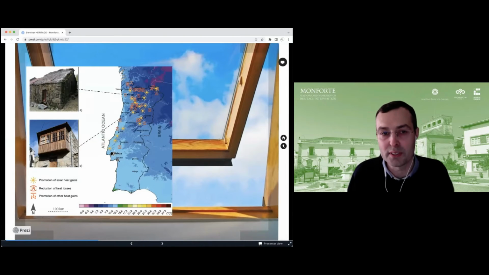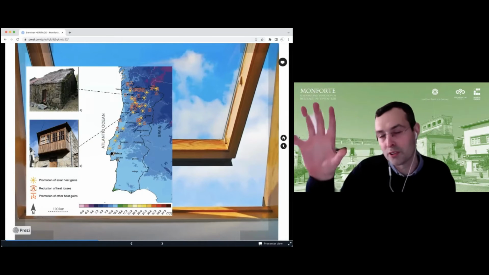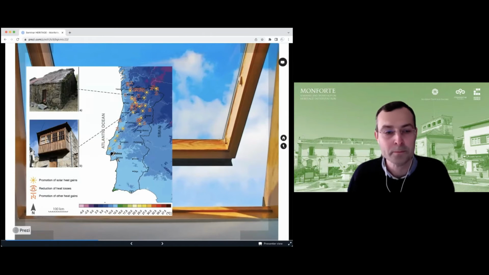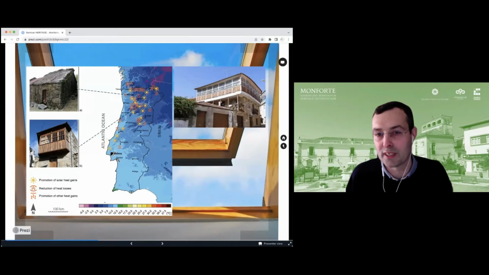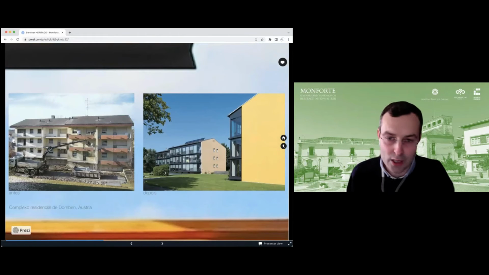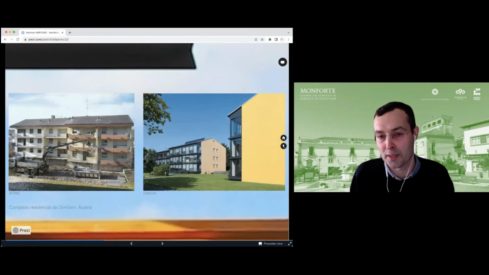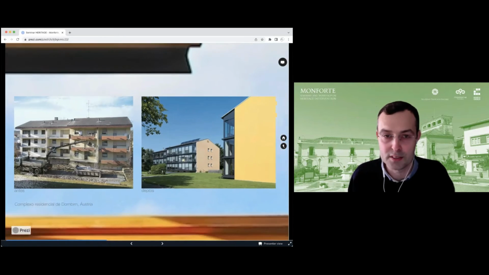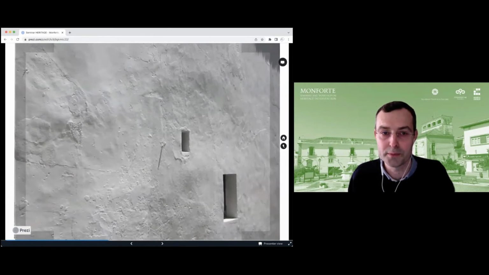And just to give you an example, for Portugal, we can see in this simple example that most of the passive heating strategies are located in the coldest regions of the country. We can see here, for example, the glazed balconies. That is an interesting passive heating strategy for indirect gains, and I will show an example after. It is being used, for example, in Austria as a refurbishing strategy for buildings. So it is interesting on that point.